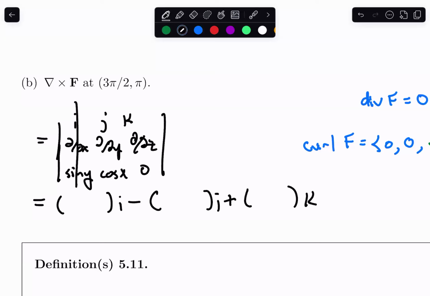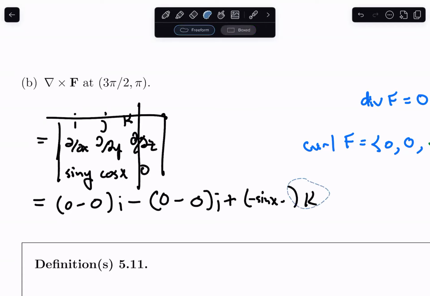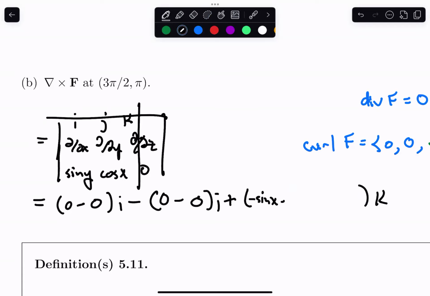And so crossing off our first row and first column here, we're going to have what? 0 minus 0. Crossing off our first row, second column, again, 0 minus 0, kind of as we guessed. And finally, as we cross off our third column here, we're going to have negative sine of x minus, sadly I need a little bit more room, partial derivative with respect to y of sine y, so that's going to be cosine y.